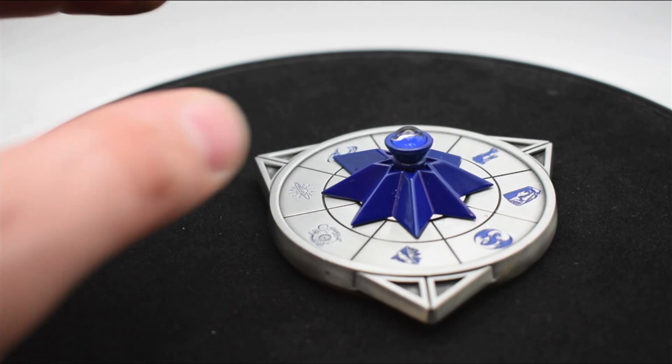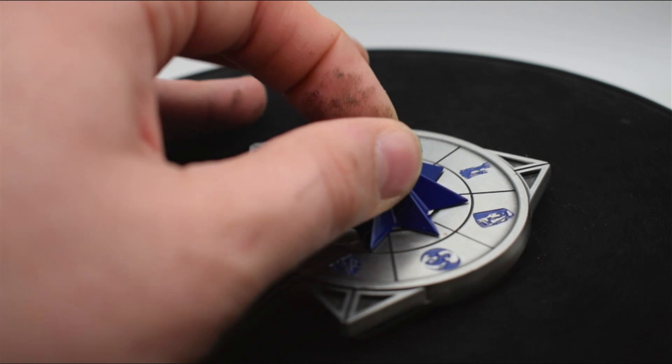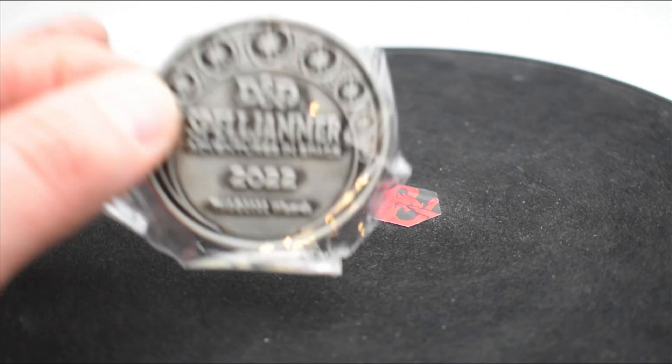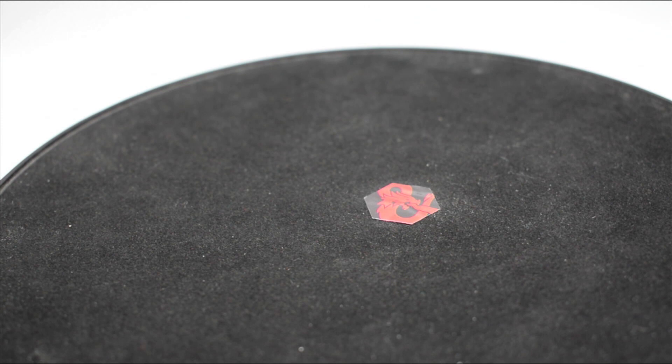We have the wild space orrery, which is very cool - this actually does move and turn. And then we also have something that Beetle and Grim does that I really like - it comes in a little Beetle and Grim dice bag. It's the completion coin. We flip it over: Spelljammer 2022. The thought process is, whether you want to use a shadow box or whatever, you collect these little coins each time you finish one of the campaigns you got the box set for, which I think is a really cool little concept.